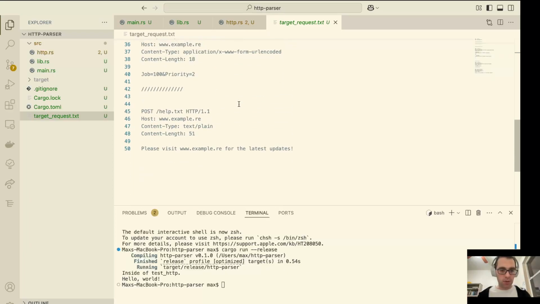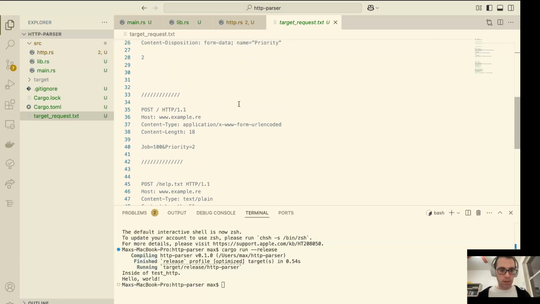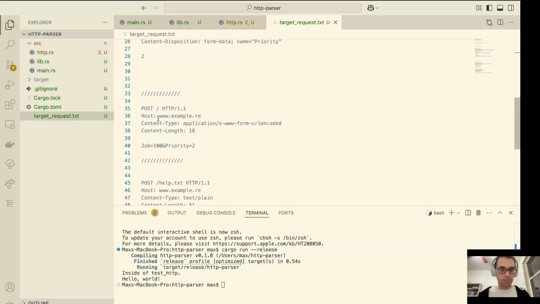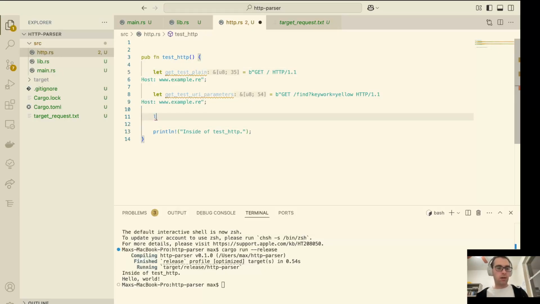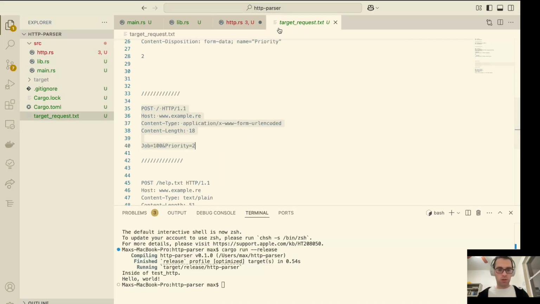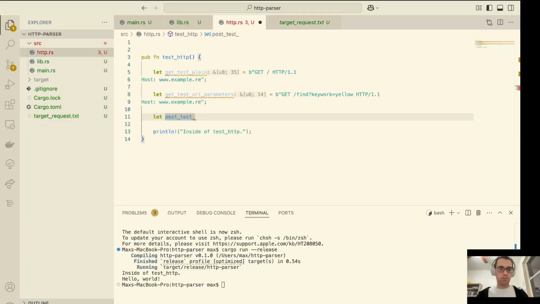What is the nicest one here? Let's copy this for at least an initial post that we can have floating around. Okay, let post test, and I believe this is form URL encoded.